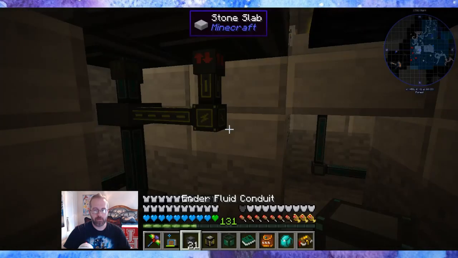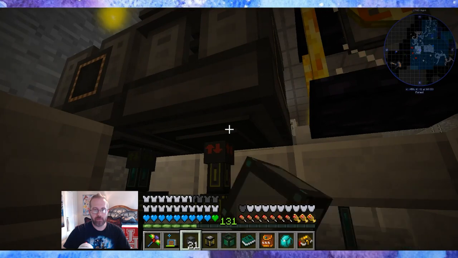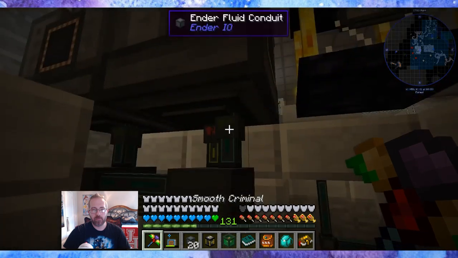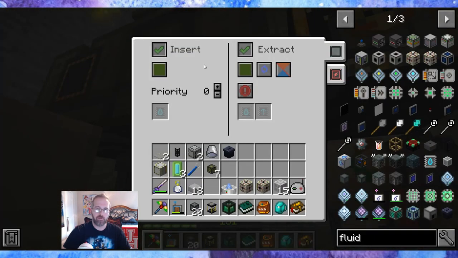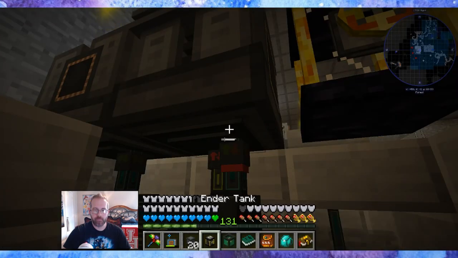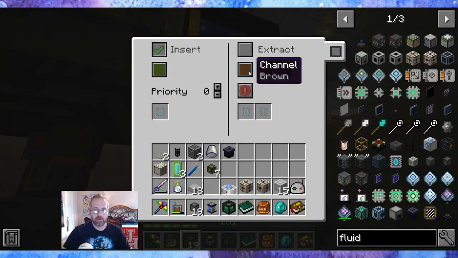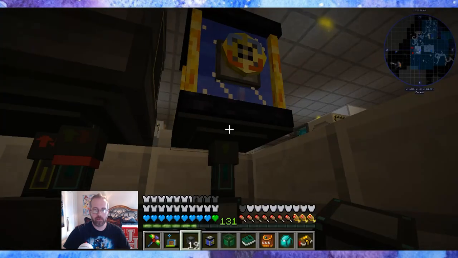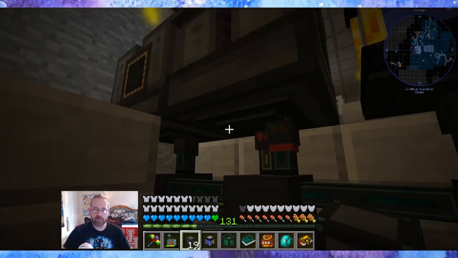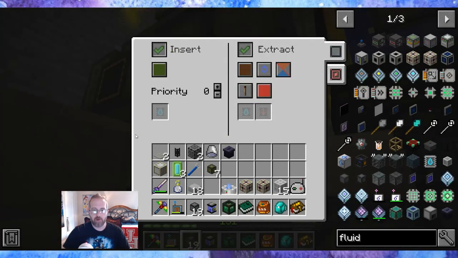Alright, fluid. And then we'll do fluid. No, dude. I'm going to extract from here on brown. And then let's see. Insert here on brown. Water? Oh, because, yeah. I totally forgot. Brown is being used for water, I think.